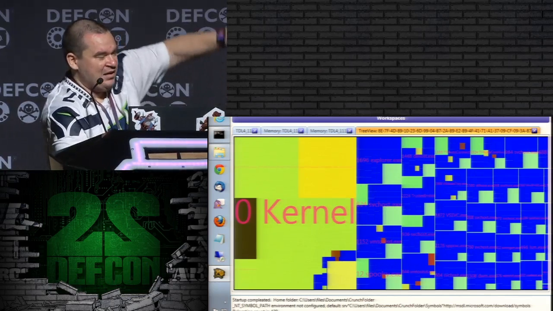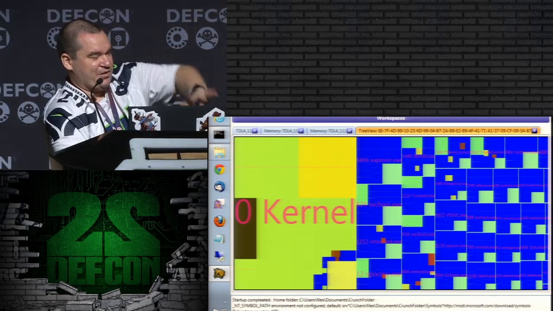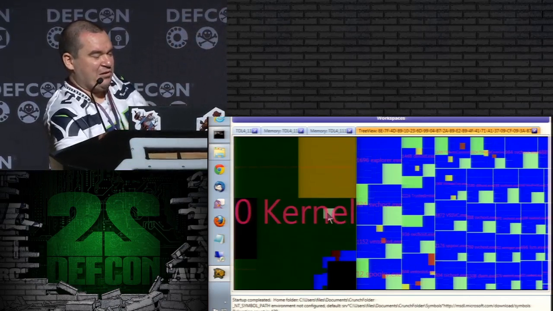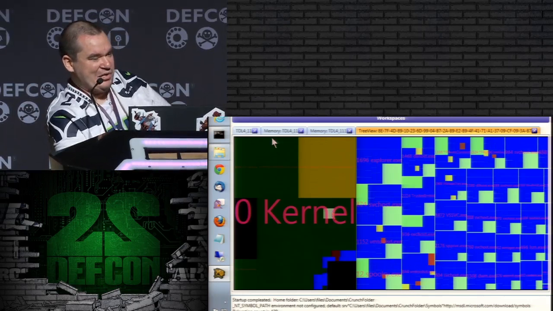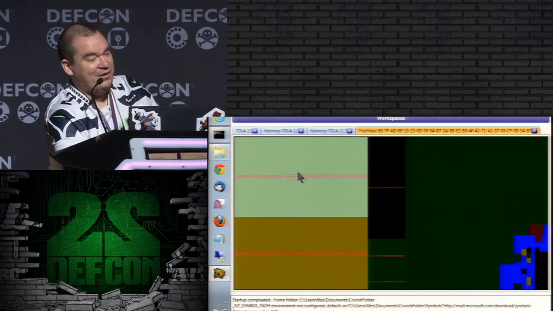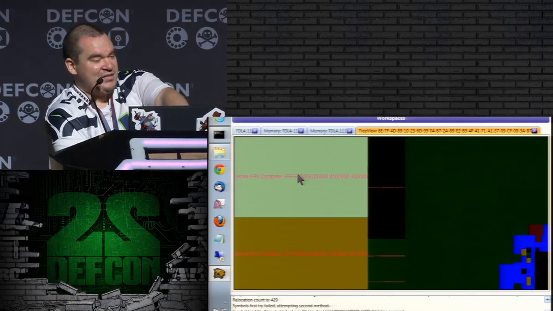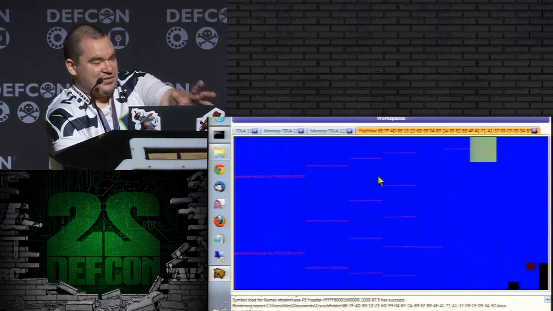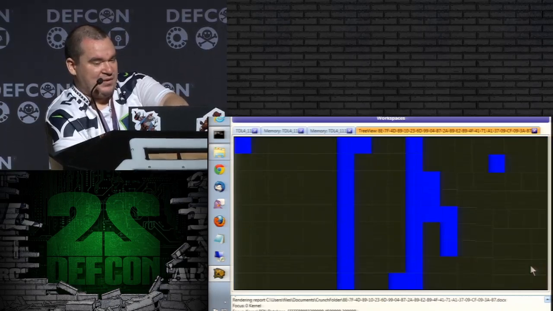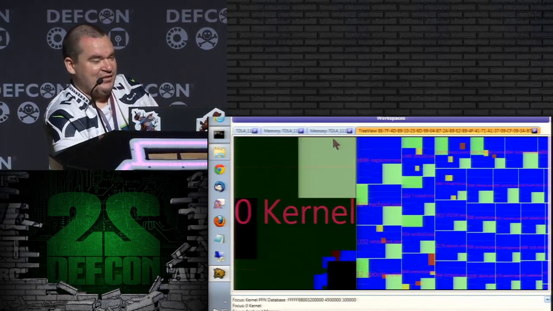This is a pre-Windows 8, so the kernel executable space. Like, I don't fail closed, and I don't lie about what's executable in memory. I'm not going to hide things from you. Oh, here's the PFN database. It's executable. Here's different processes. This little red bit here is modified, things like that.